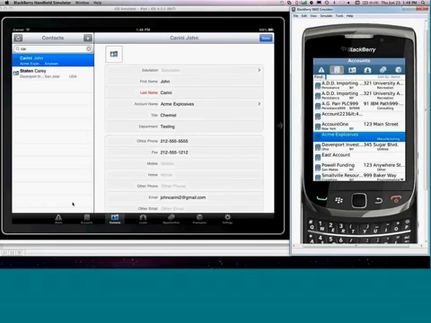So as we mentioned earlier, there's complete support for custom modules as well as custom fields, and the layouts that you see here are completely configurable by you. So going back to the iPad very quickly, if you want to put last name before first name, you can do that. If you want to change the order of the fields, add and remove fields, add custom fields, whatever you want to do to this layout, you can do from the mobile middleware administration console. And that's just standard functionality. And as you mentioned, John, you can also have custom modules.